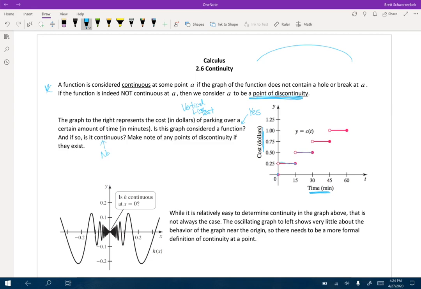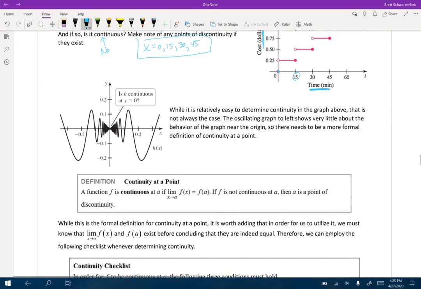So if we were to identify our points of discontinuity, then we have to identify any point where we actually have to lift the pen. Well, this point is part of our function, so we have to lift it at 0 to go up. So one of our points is 0. Where do we have to lift it again? We have to lift it again at 15, and then again at 30, and then again at 45, and we don't know anything over here, so we wouldn't call 60 a point of discontinuity. It could be just the end of the graph. So these would be our points of discontinuity for our problem.